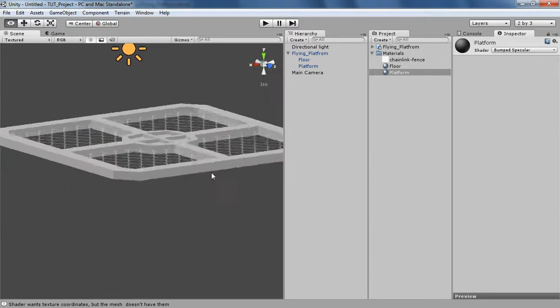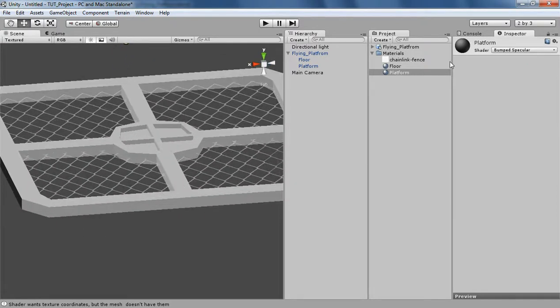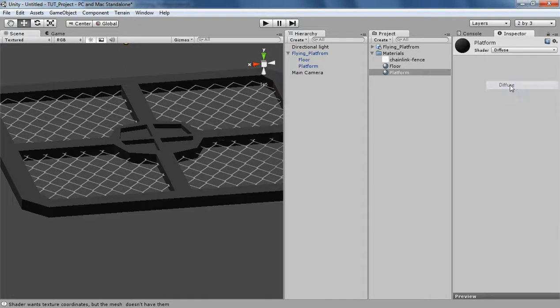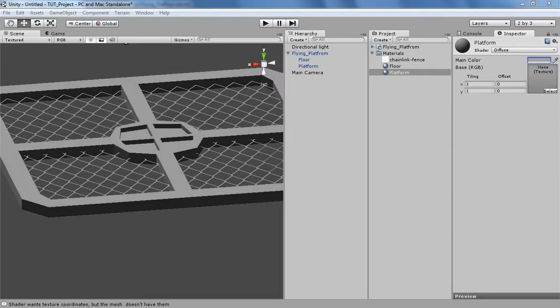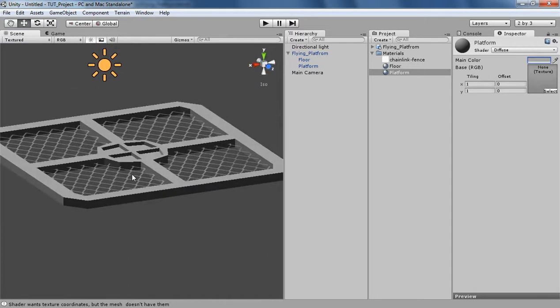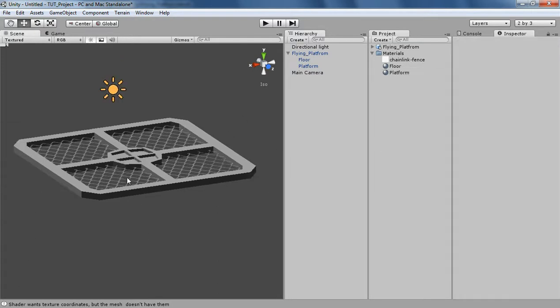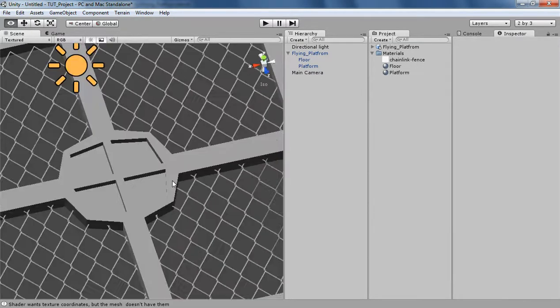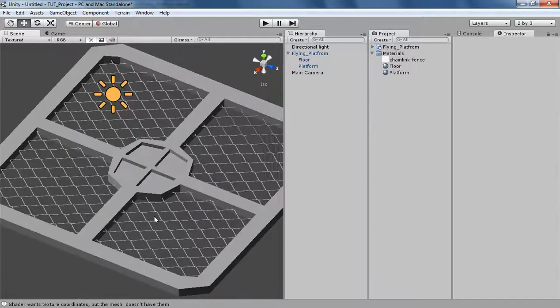But that's perfectly fine. Just put it back to a diffuse and change the color. So there we have a pretty basic platform. Nothing special at all, really. I mean, it took probably way longer to make this than it really should have. But trial and error. I think it turned out pretty good.